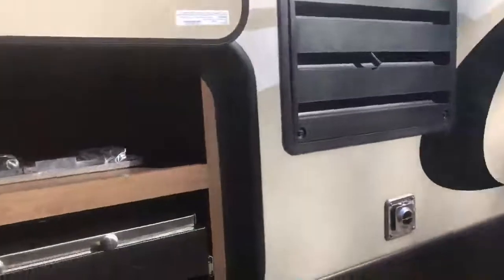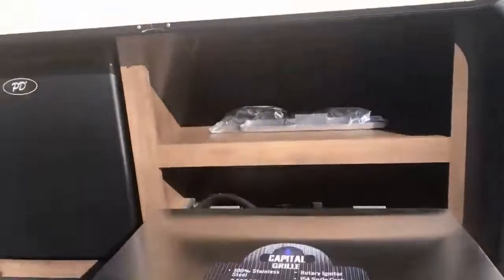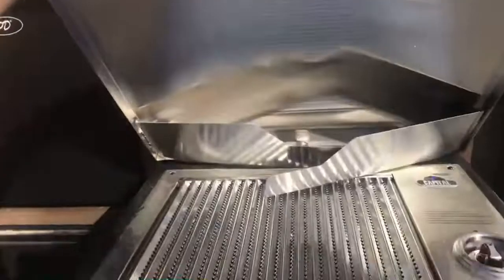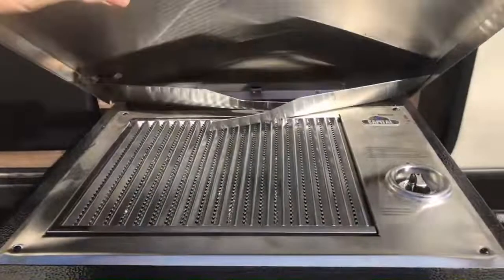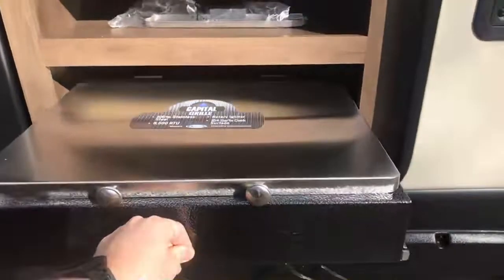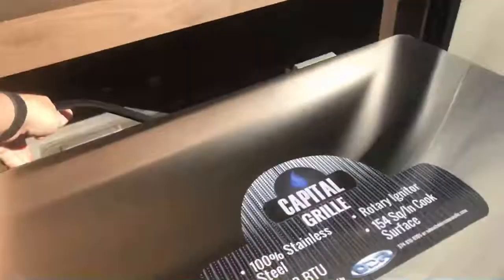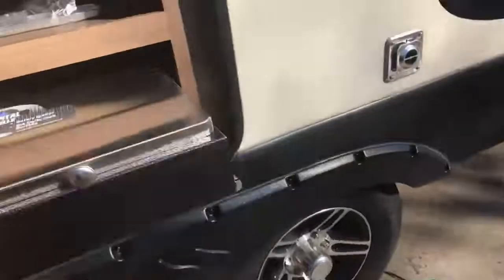And with the awning, the slide, heat and air, HVAC, all that, I can control Bluetooth on my phone. Got the outdoor grill. It's a Capital grill. I can grill the burgers, the steaks, or whatever else on it, hot dogs right on top of it. Or I can put a cast iron pan right on top of it and use that.